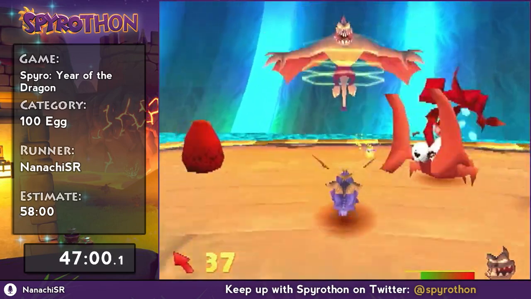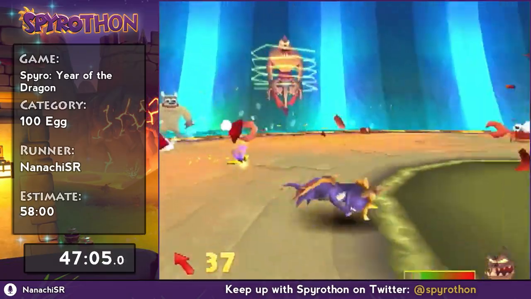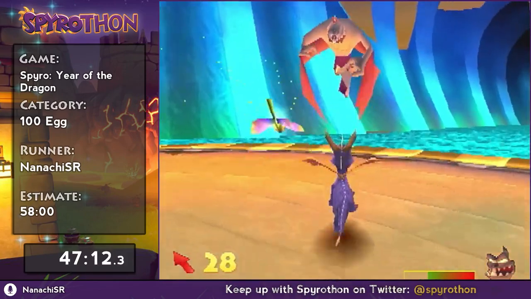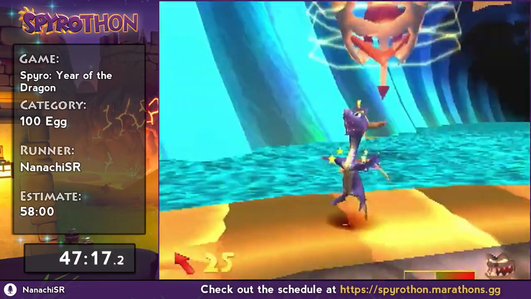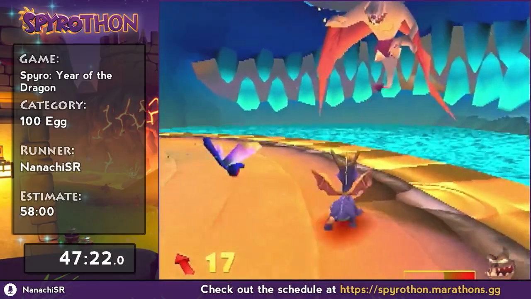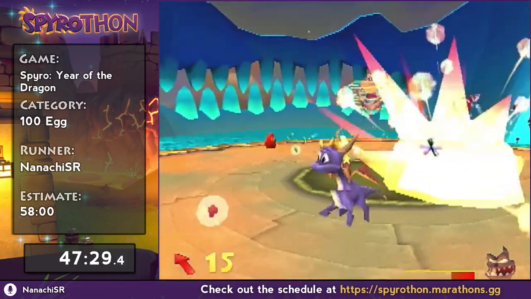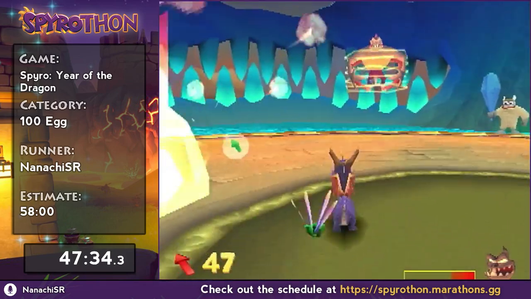Scorch has multiple different attacks that he can do. One is spawning fireballs, and the rest are spawning eggs with specific enemies in them. You can spawn crabs, you can spawn weasels with TNT. You can spawn these weird sunseed things. And he can spawn Buzz. The best RNG to have.